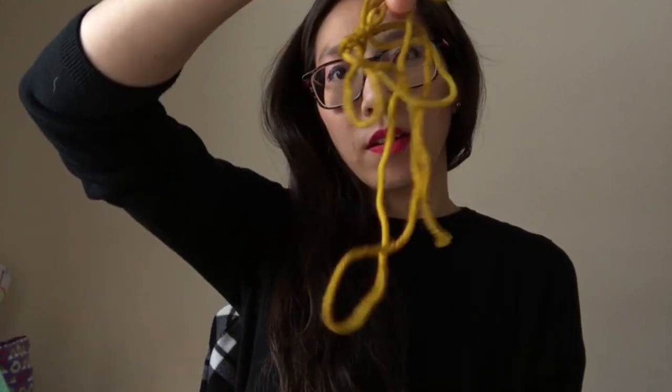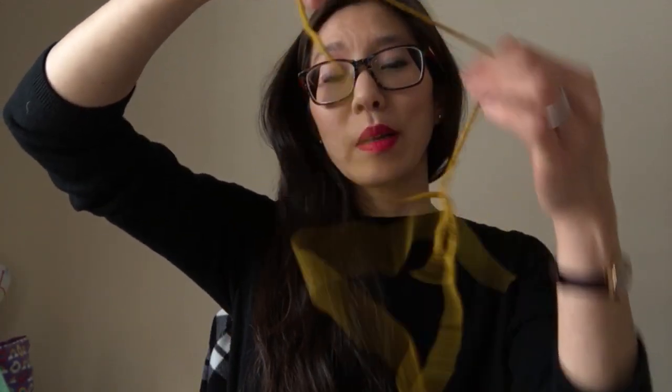There we go. And then my contrast color for the mosaic, I did not start with a full skein. I think I started with 62. And this is how much I had left. I was totally playing yarn chicken at the end with the bind off. And so what I did was I would weigh how much yarn I had after each row. And so I had an idea of how much I had left to go and any modifications I might have to make. So I think by then it would either take like 4, 5, or 6 grams of yarn per row, just depending on how far along I was, because you're still increasing, so you're gonna use up more as you go.